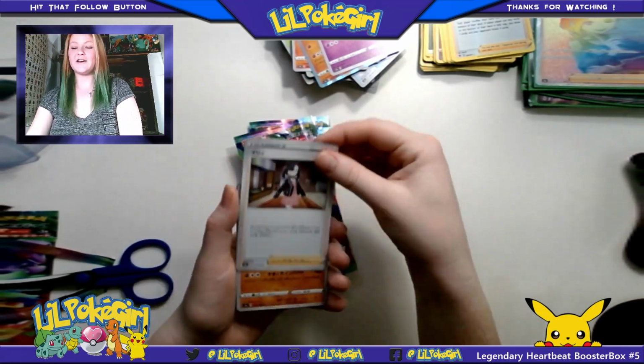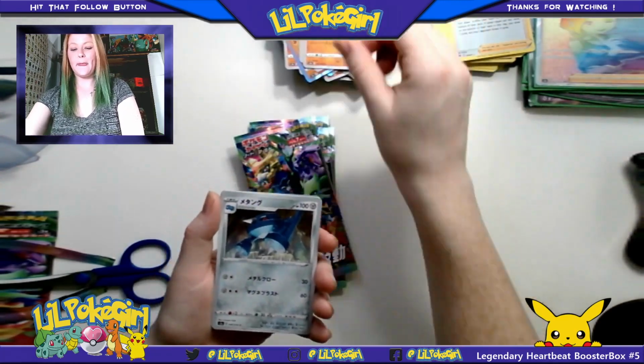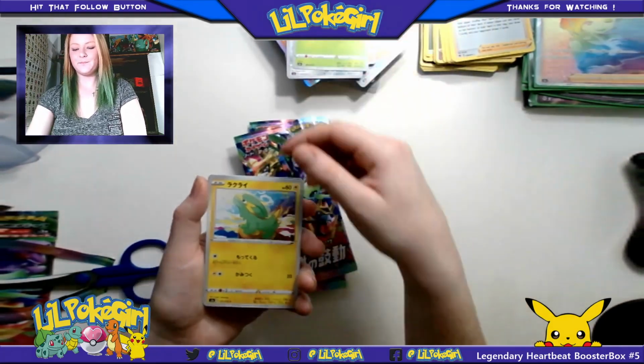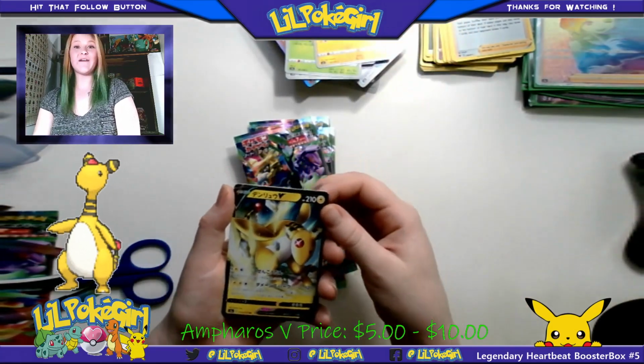That is the Marnie trainer, Quagsire, Metang, Weedle, Electric. Oh, and we have an Ampharos V.